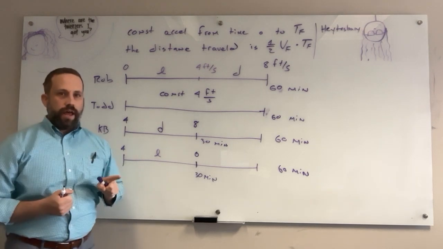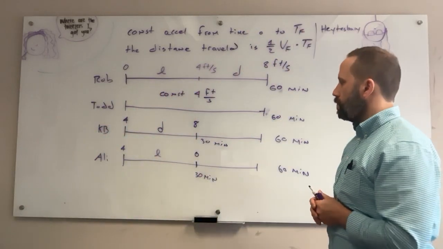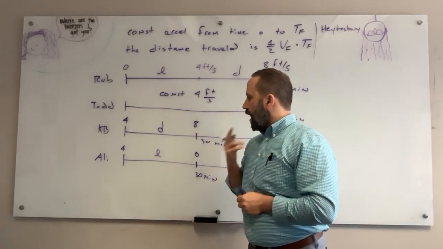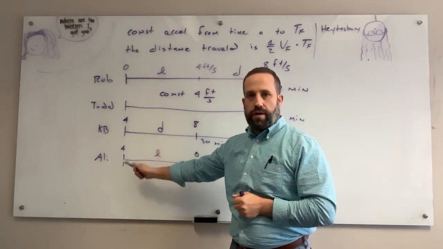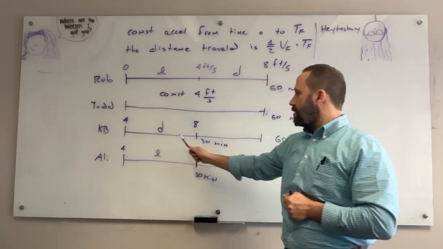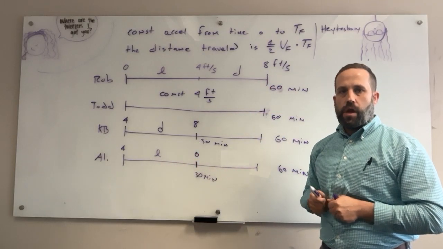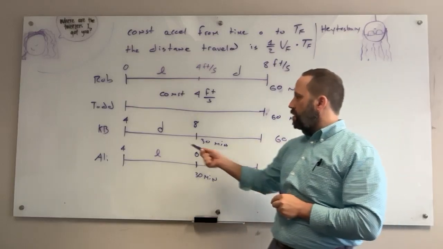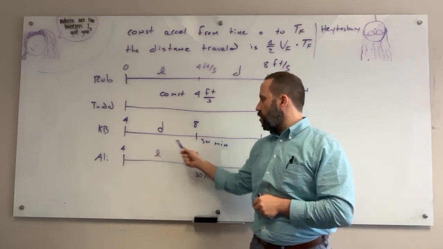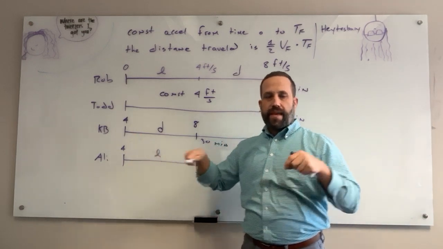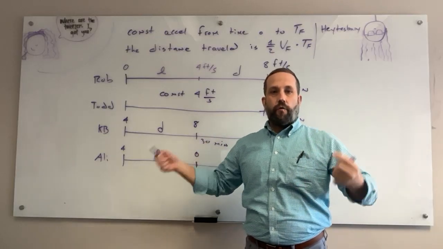Now here's the part that to me almost assumes exactly what is trying to be proven. What is next asserted is that if you look at KB and Allie, they both start at 4. She is increasing from 4 to 8, and she is decreasing from 4 to 0. So the total distance traveled by both of these people over the first 30 minutes is the same as if they were both traveling at 4 for that entire time.